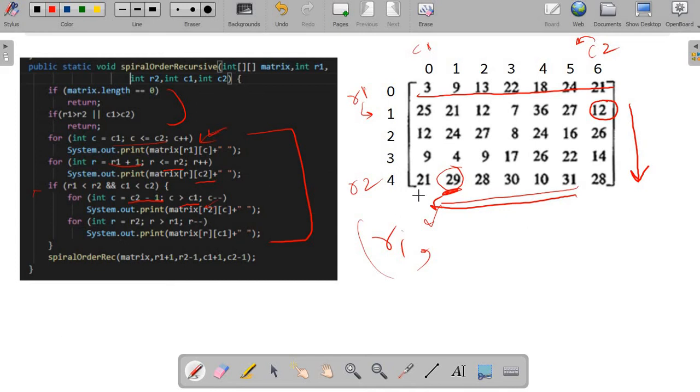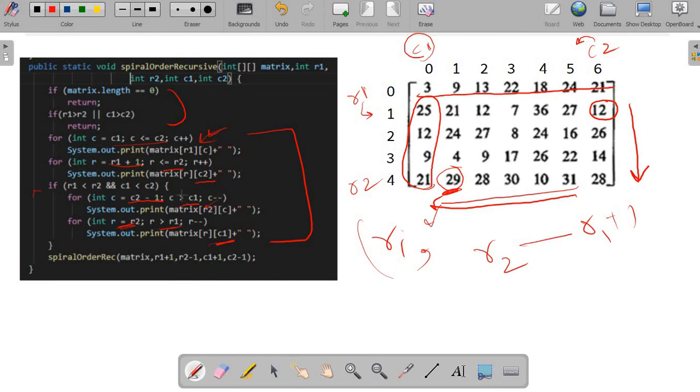Now in the next iteration we have to take care about these numbers. So what we are going to do is we are going to go from R2 to R1 plus 1, which is a number just greater than R1, and we have to print the numbers for the column C1. We are starting from R2 and we are going up till a number just greater than R1.